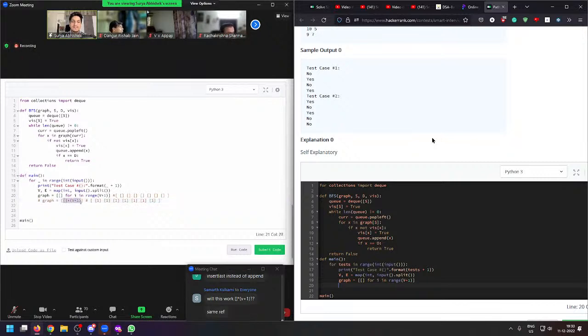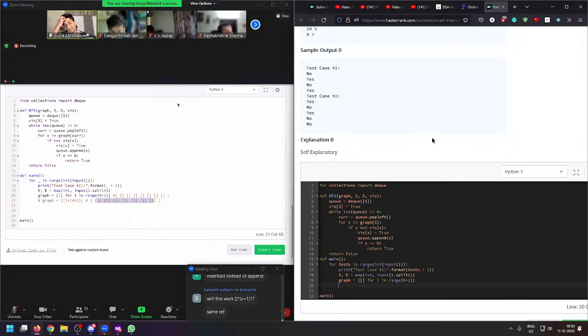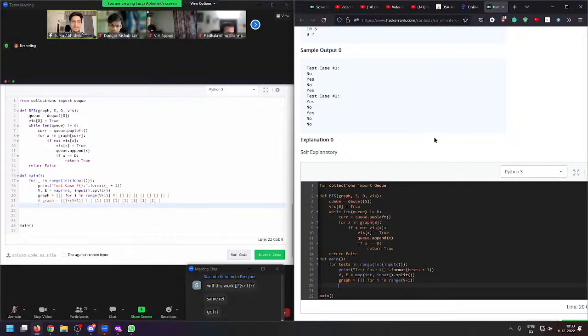If you write it like this, you're creating different references to the same array. So don't do it like this. Wrong. This will work for integers and strings and other things, but not for arrays.